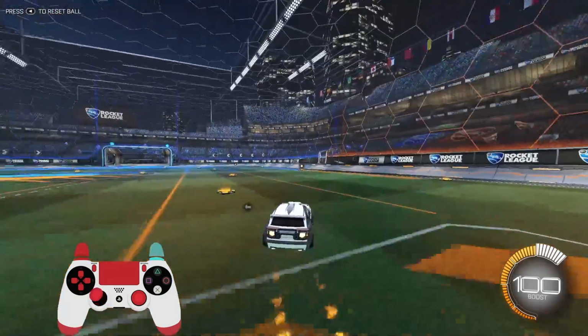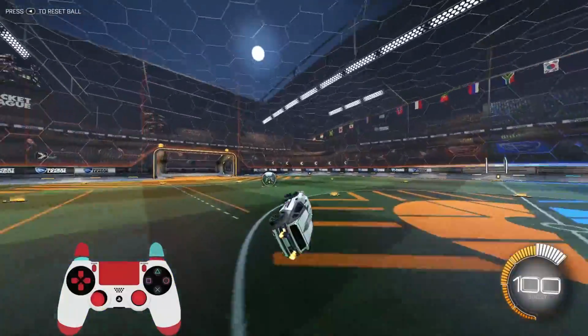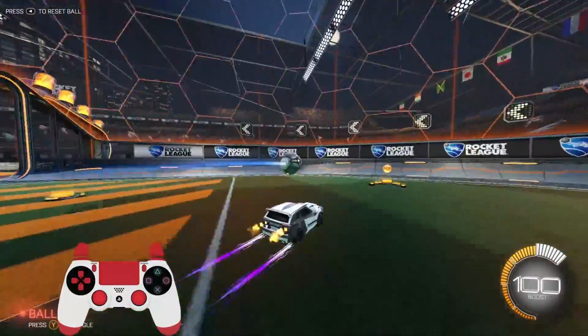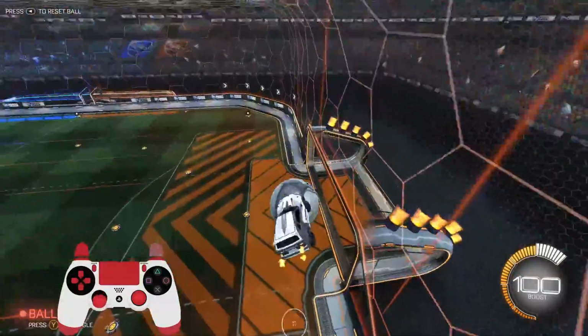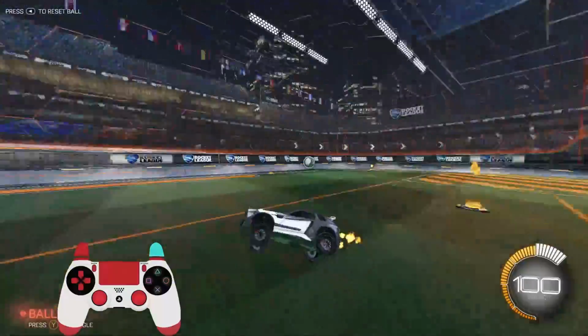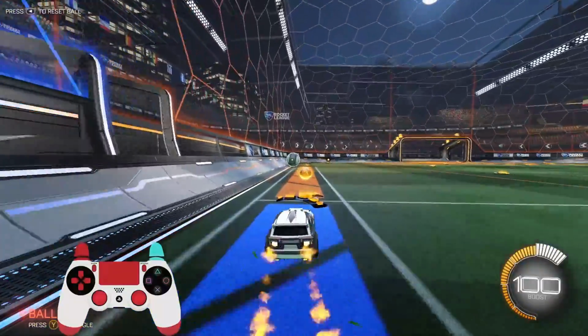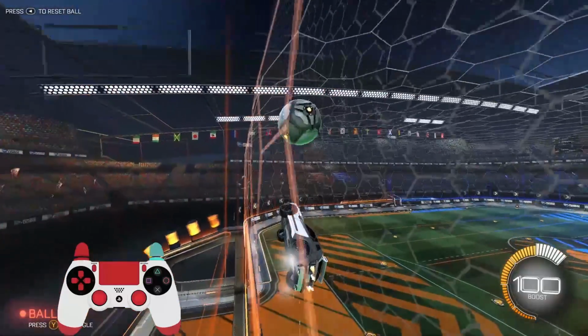So that little bit makes a big difference when you're going into the 50s, because your car's going to get a little bit more oomph on the ball, and you're going to get way more power onto the 50-50. You're going to be able to sometimes overpower your opponent if you're flip canceling into it and they're not. So that's something that's really important for those head-on collisions.